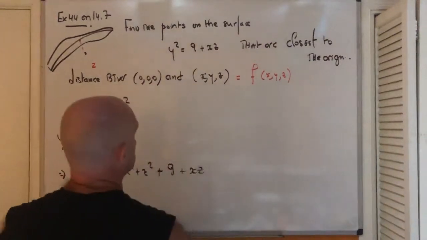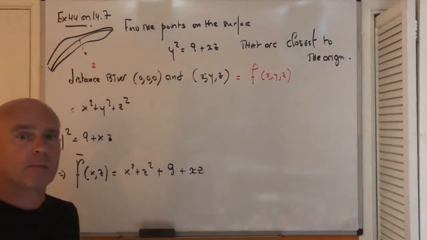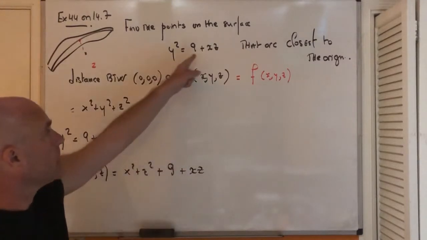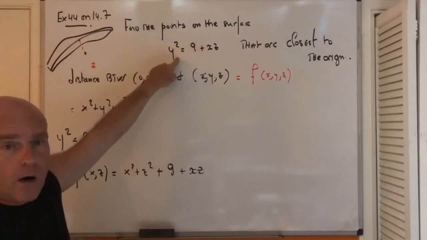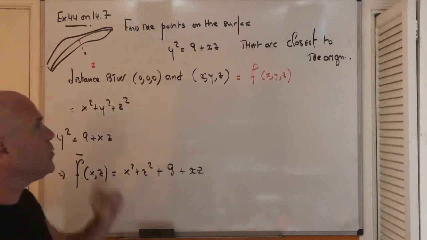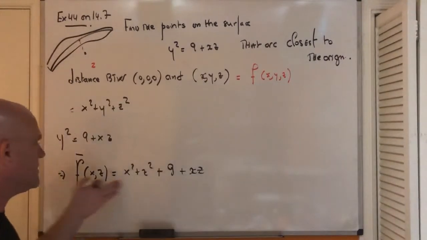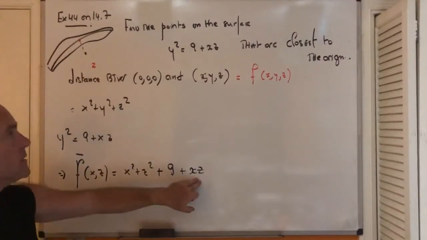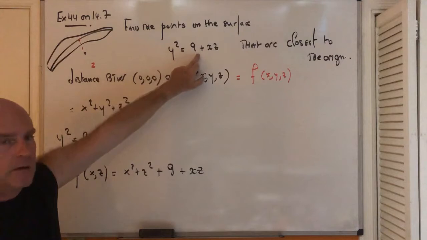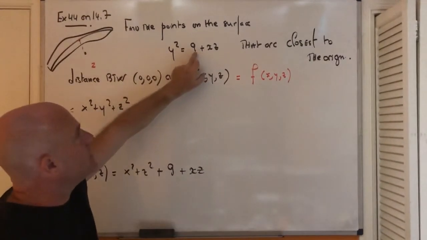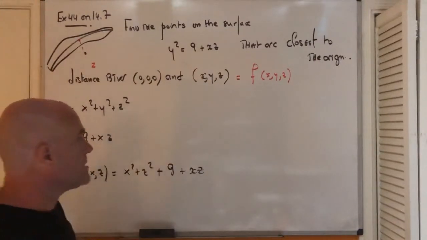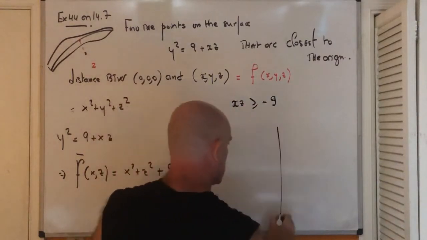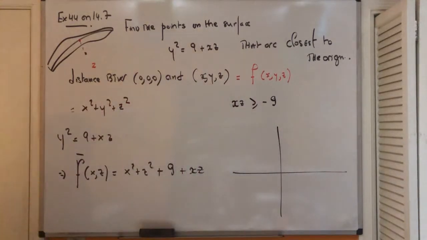Now we need to see what domain we are going to look at. I claim that this domain is certainly not bounded. You can take values of xz very large, and you get values of y quite large, so this is not a bounded domain. There is one thing though: this is not going to be defined for all values of xz. When xz is positive, that makes sense, no problem. But since y squared has to be positive, what we cannot have is 9 plus xz negative. So xz is always bigger than minus 9. The domain in R2 that I'm going to consider is this one.